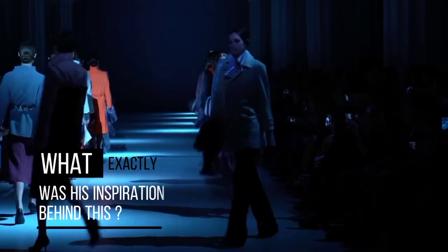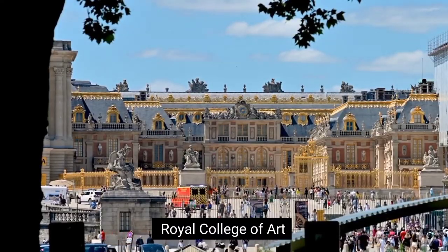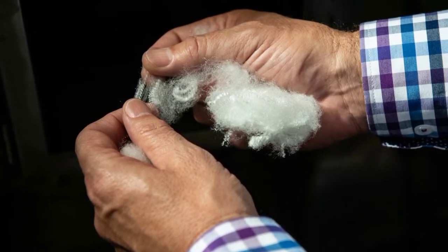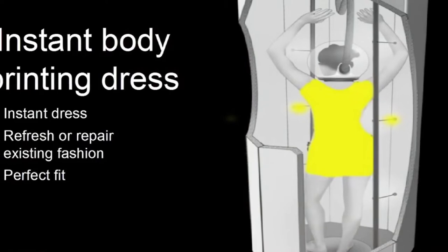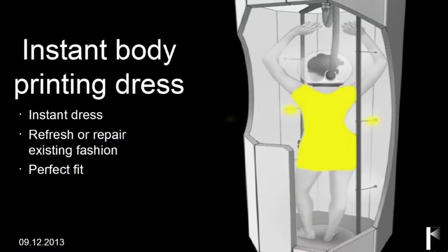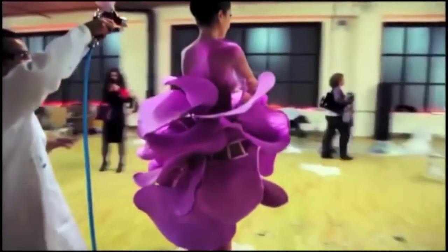What exactly were Torres' inspirations behind this? Torres earned his bachelor's fashion design degree in Barcelona before relocating to London to attend the Royal College of Art. He found the procedure of finding patterns, sourcing fabric, and fitting it to make a dress to be excessively time-consuming during his postgraduate studies. He was trying to think of a way to speed up the process of making a dress. His inspirations for the instant fabric originated from silly string and spider webs. His idea was to elevate the coarse cords of silly string into a finer fabric that could be dispersed through a mist.